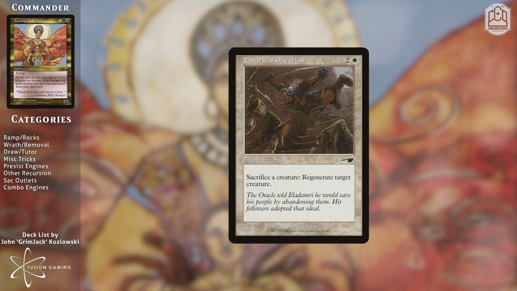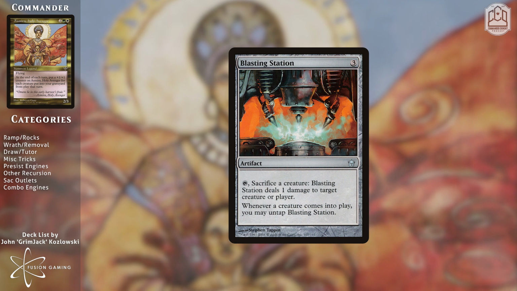Fanatical Devotion. Oh, sack a creature, regenerate target creature. It's a Mirrodin Besieged special. That is a mega card. So good. Blasting Station.